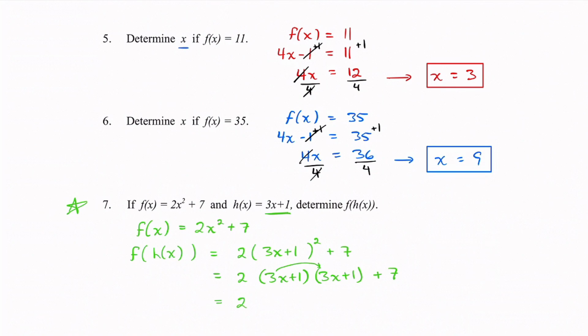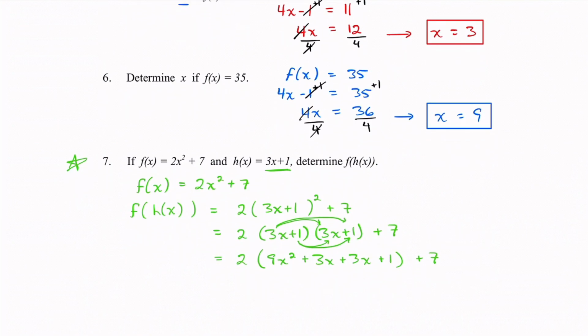So 3x times 3x, that's going to give me 9x squared. And I'm just going to put my bracket in front of this 9. Then we also got 3x times 1, so that's going to be 3x. On the bottom, we got 1 times 3x, so that's another 3x. And then we got 1 times 1, and that's a 1. Okay, and then close our bracket, and then the plus 7 at the end. So now that I have that, I can take what's inside the brackets here, 3x and 3x, and I could put those together. So I got 9x squared plus 6x plus 1 plus that 7 on the very outside.